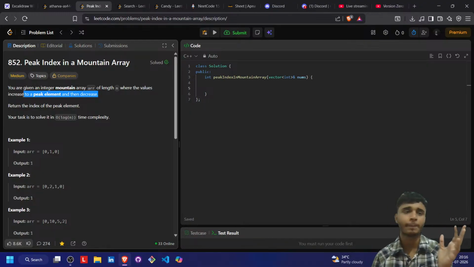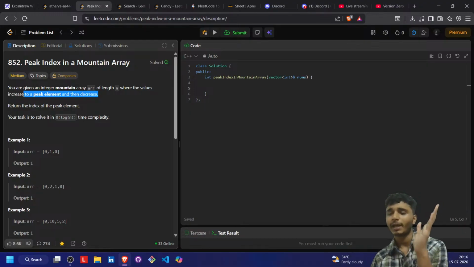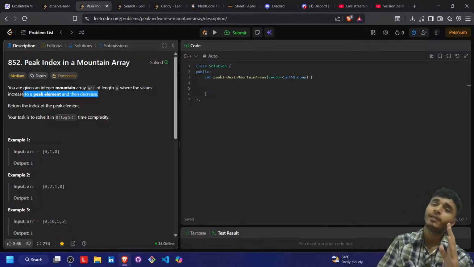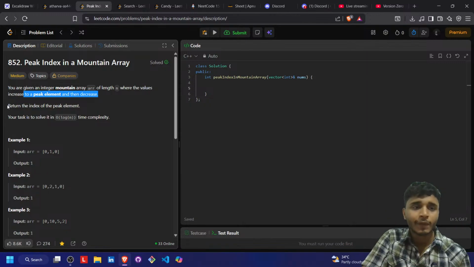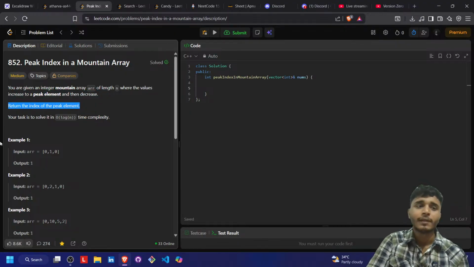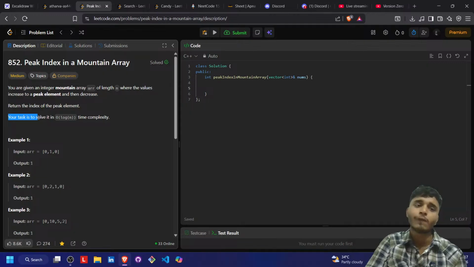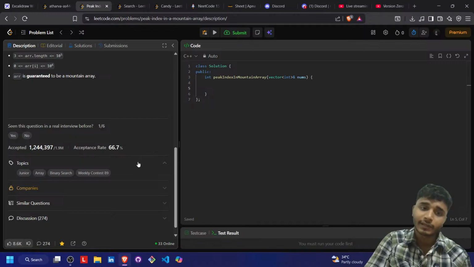Till the peak element comes, the values come in increasing manner, and after the peak element, the values come in a decreasing manner. We have to return the index of where the peak element is, and our task is to solve it in O(log n) time complexity, and because of that we will use binary search.